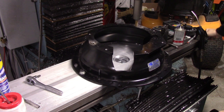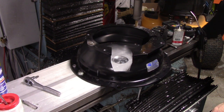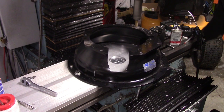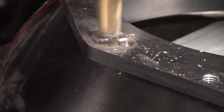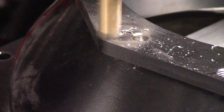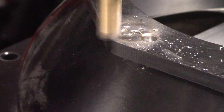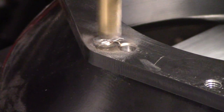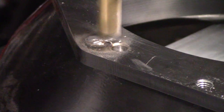Here I am re-facing the bell housing after welding the hole shut. I zeroed off the surface and then came back and cleaned it up within a thou of the surface — that went pretty smooth in all cases. You can see it came out pretty nice. I did this three times; it took me three times to get it right, mostly finding errors in my setup. I had to improve my fixture plate and realized my CMM data was off. But the weld machines quite nicely — I was concerned about it being too hard and it was just a non-issue. I'm glad I did the MIG weld versus TIG welding; I'm just so much faster at MIG welding.